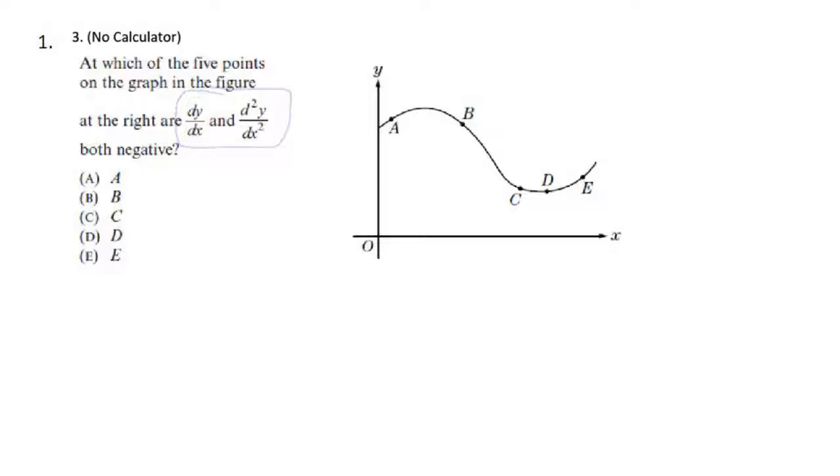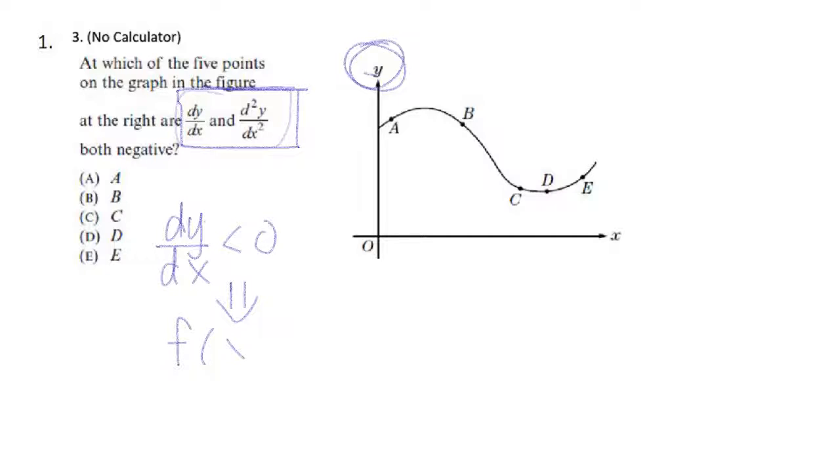So just staring at it is like, well, you're asking me about the first and second derivative, but you've only given me the original graph, or f of x. So how the heck am I supposed to know that? So what you're going to do with dy dx, if dy dx is negative, what does that imply about the original function?